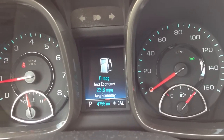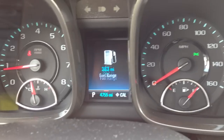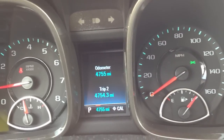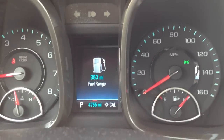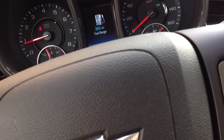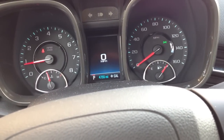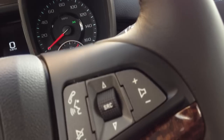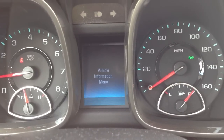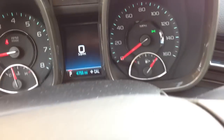Average economy is 23.8, and that's pretty good. I mean, that's pretty impressive. A 383-mile fuel range on a nearly full tank, which is a lot more than the Fusion has. And I will be doing some comparisons with the Fusion because this is in the same segment. And then back to your odometer. I like the current speed. The screen has a very nice resolution to it, not layout. Vehicle menu, battery voltage, trip fuel, and stuff like that.